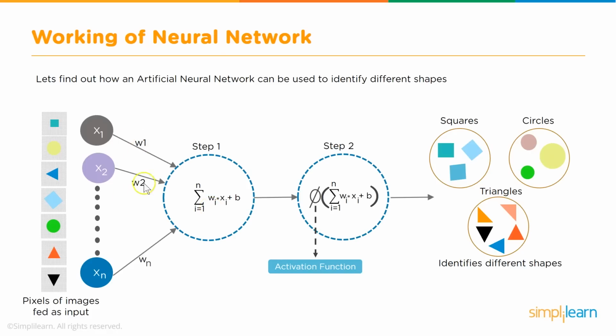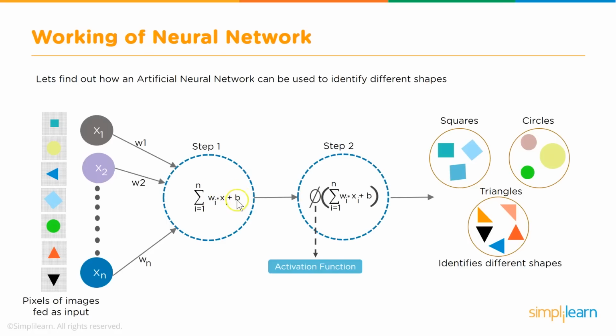It could be positive or it could be negative, and the value that is coming here is the pixel value. As we have seen, it can be anything between 0 to 1. You can scale it between 0 to 1 or 0 to 256, whichever way, 0 being black and 256 being white, and then all the other colors in between. So that is the input. These are numerical values. This multiplication or the product wi(xi) is a numerical value, and the bias is also a numerical value.